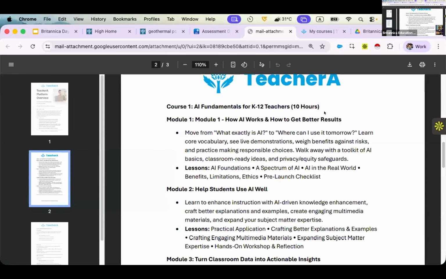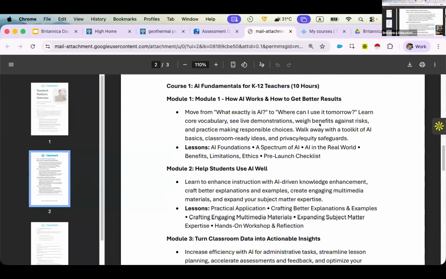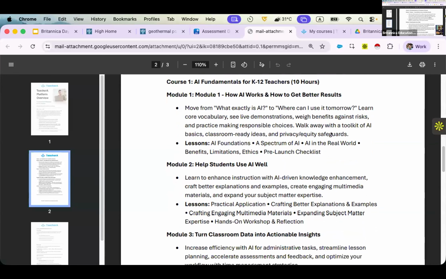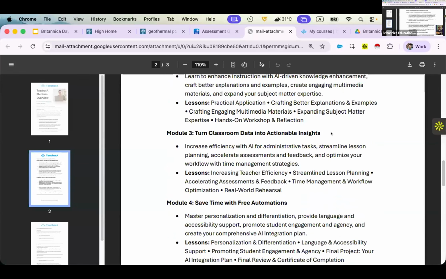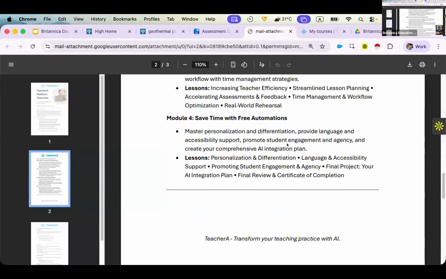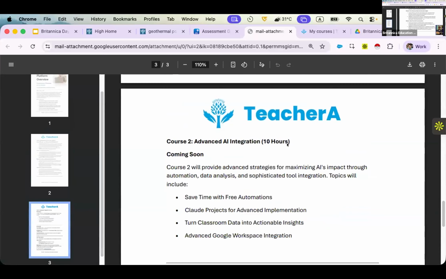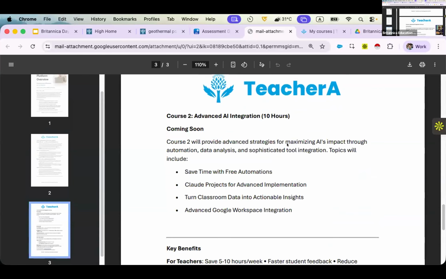It takes 10 hours to complete, and there are modules from really basic, how AI works and what exactly AI is, moving step by step to the next modules, turning classroom data into actionable insights using AI and saving time with free automations. And then the next course is Advanced AI Integrations.